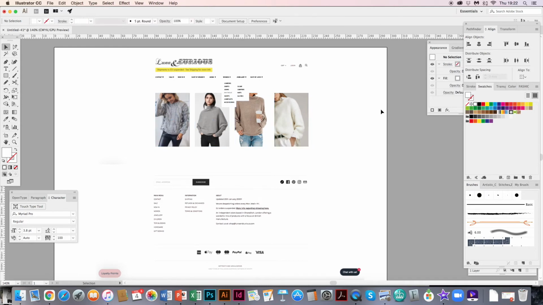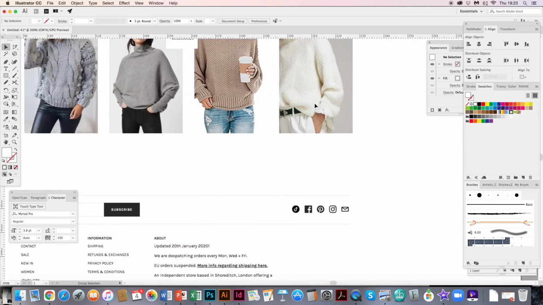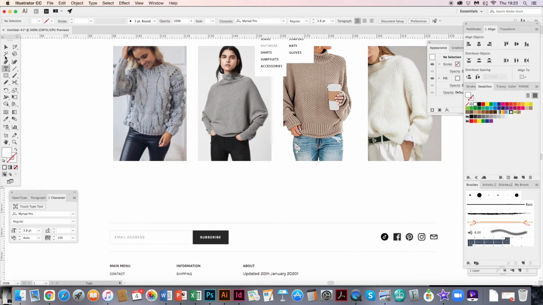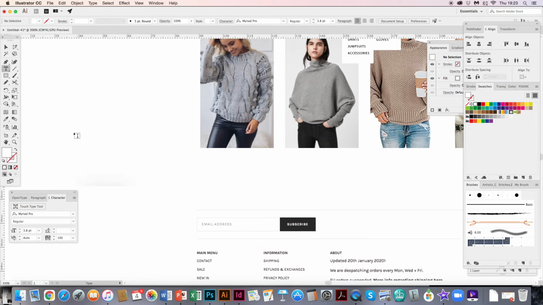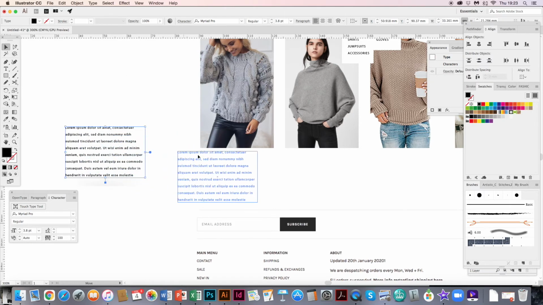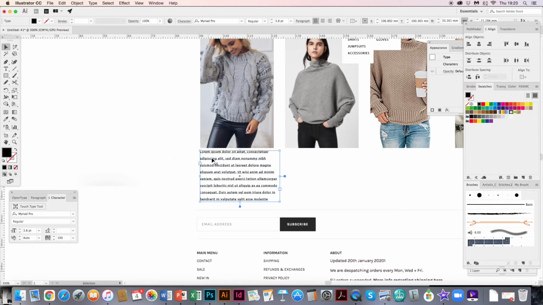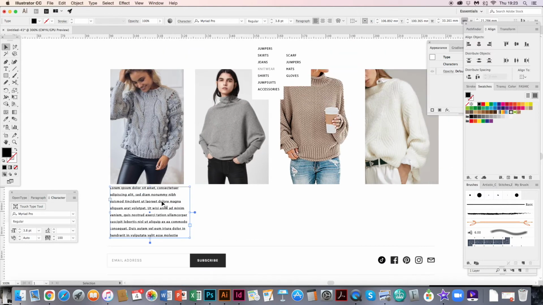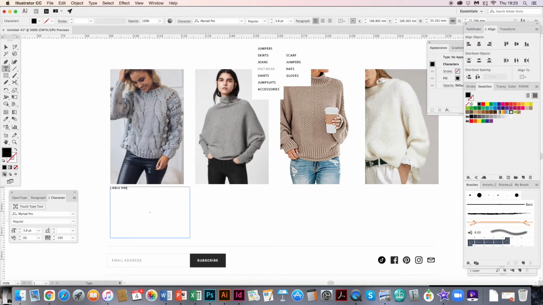And then it might be finally that you actually just want to write a bit of information about each of these. So I'm going to draw a text box. It's best to do it to the side because sometimes you might want to write the text within one of these and then bring it over. And then you can put whatever information you want in there. It's obviously just random text to begin with. Okay, so I've added a little bit of text here.